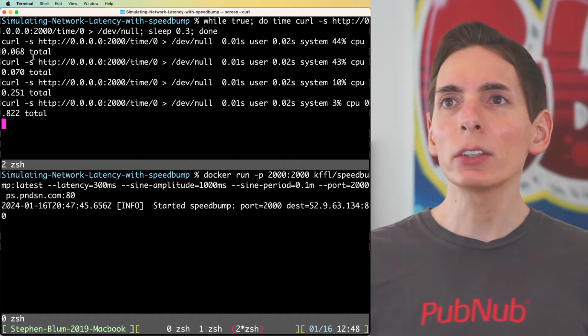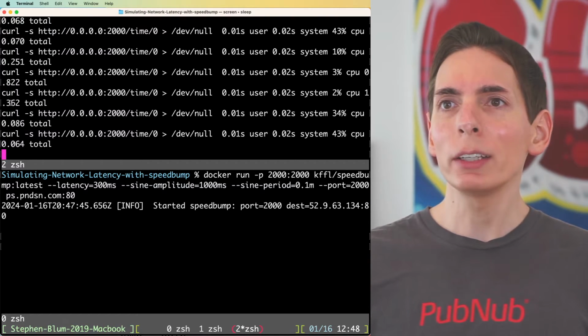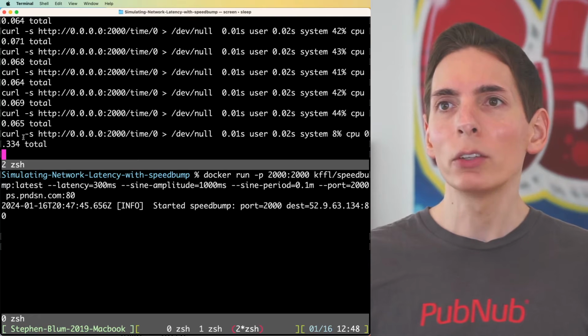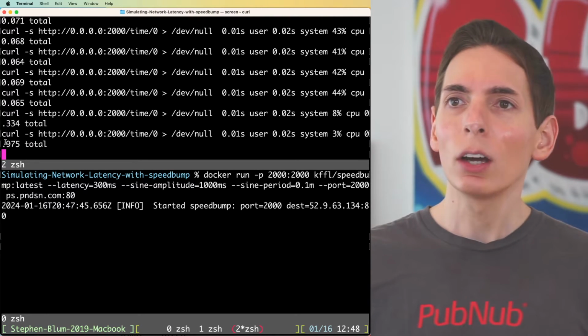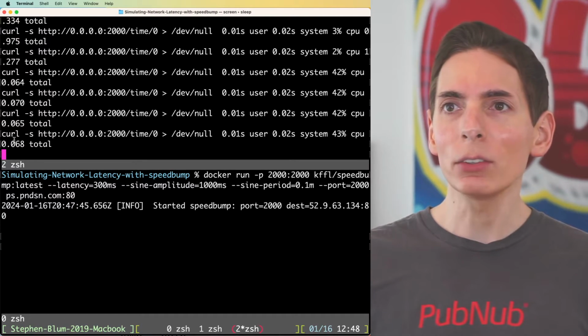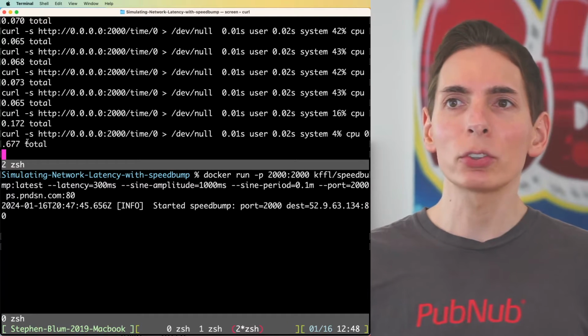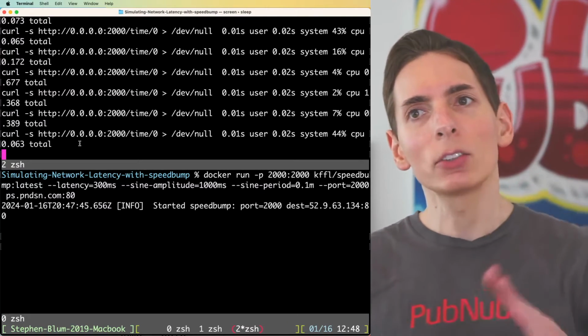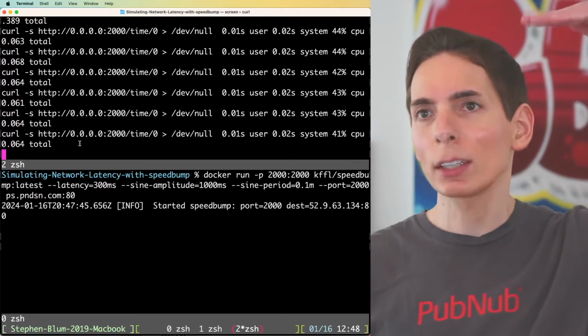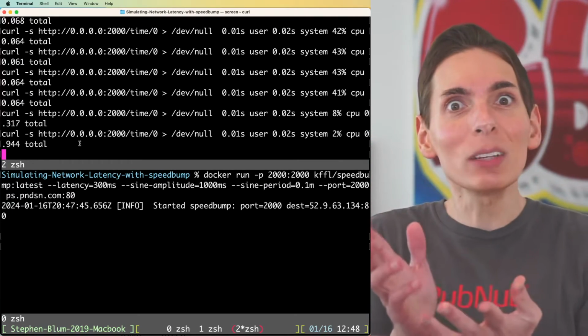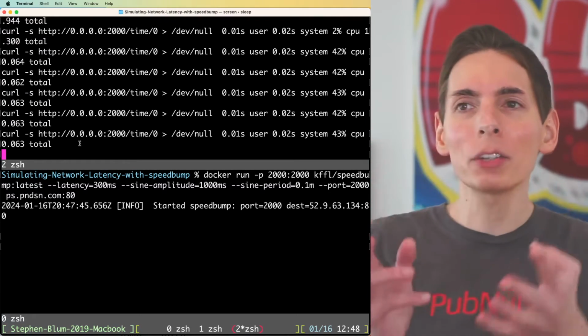As you can see here, it is modulating latency. It goes pretty fast with a foundation of 300 milliseconds all the way up to about a second. So it's fast, then it gets a little bit slow, gets slower, and then it gets fast again. It's doing this over a period of 6 seconds. So it's working. It's doing what it said it was going to do, modulating that latency.